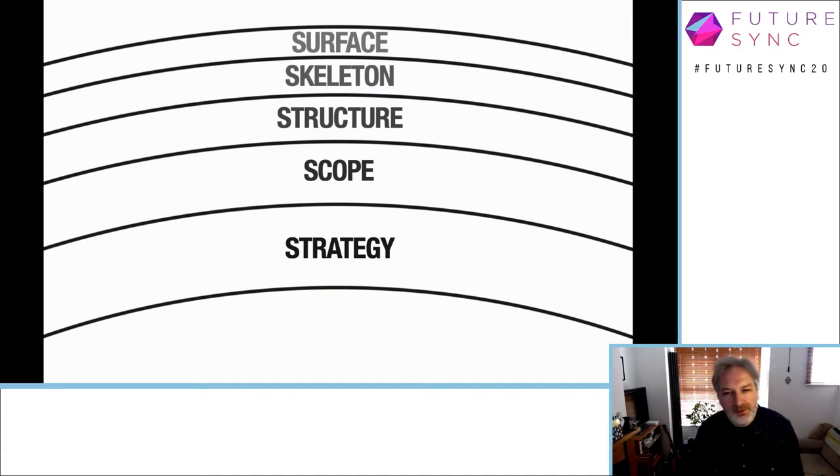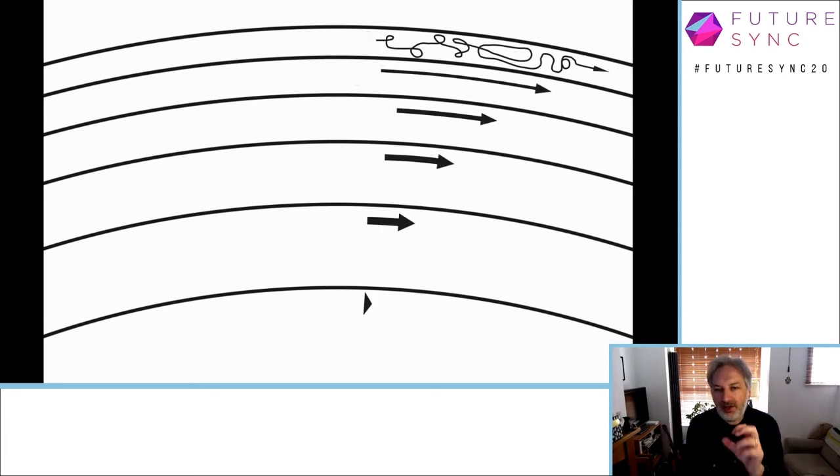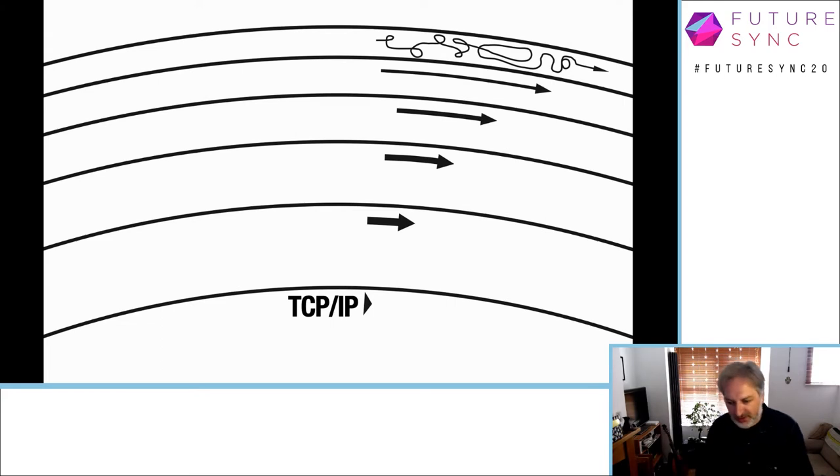So I was wondering, if so many things can be mapped to this idea of pace layers, could I take the World Wide Web and map it to pace layers? So I think at the bottom layer, you've got the internet itself, right? The Transmission Control Protocol and Internet Protocol. That's all it cares about, is switching packets around, created by Bob Kahn and Vint Cerf back in the 1970s, and pretty much unchanged since. And it feels right that the lowest layer is unchanging. We wouldn't want that to be changing much.